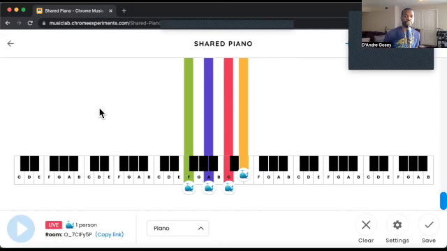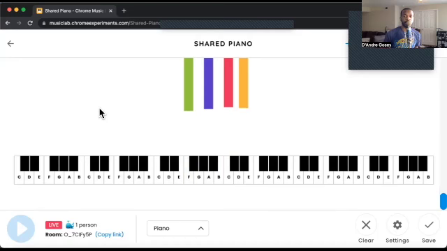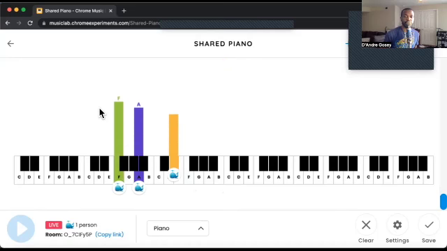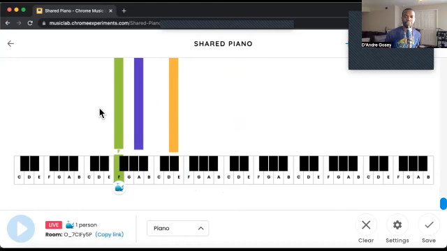I'm going to comp with a simple shell voicing today. We're going to take that C and just drop it out, move everything down. So this will be my left hand for all of the examples today. I'm just going to use a root, a third, and a flatted seventh. The third and the seventh is called the shell of the chord because it contains all of the vital information that we need to identify this as a dominant 7 chord. The third and the flatted seventh.